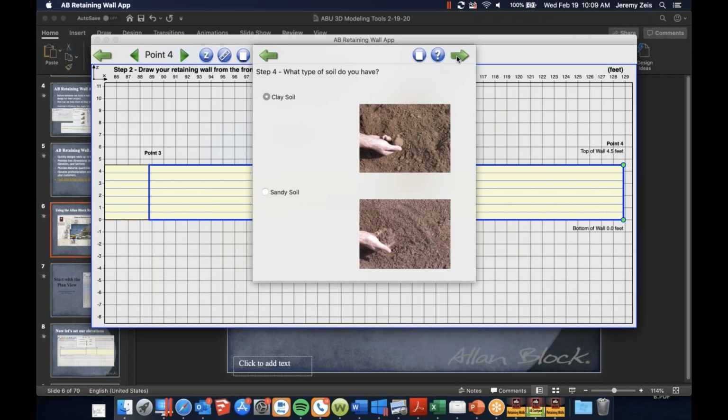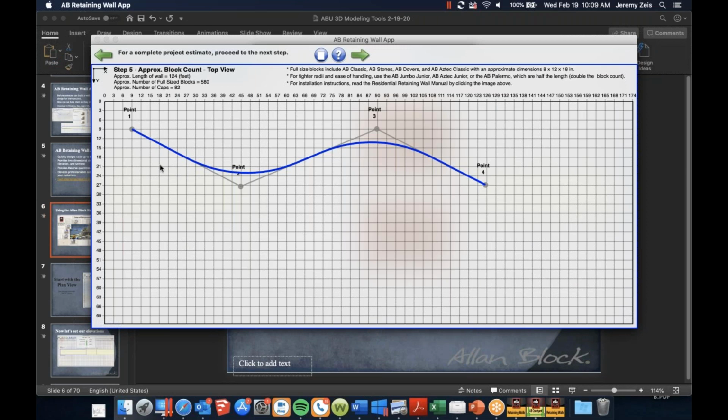Click the next button, and we choose our soil. I'm going to choose clay soils here. And you'll notice that it's automatically going to throw in curves into our wall instead of those mitered corners. So our zigzag becomes kind of a curved wall, an S shape, serpentine wall.